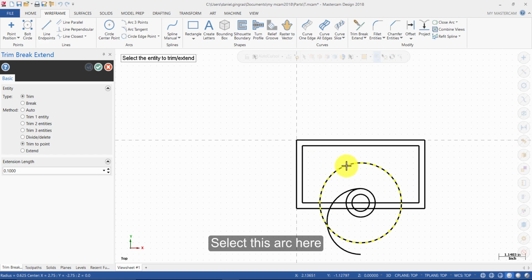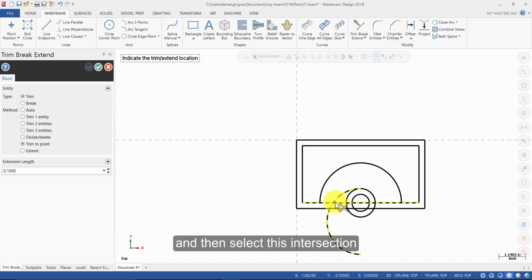Select this arc here, then select this point. Select this arc, and then select this intersection. Select this arc, and select this point.